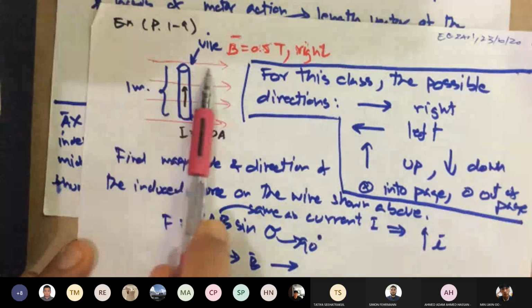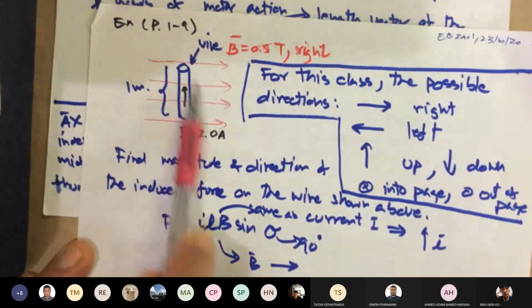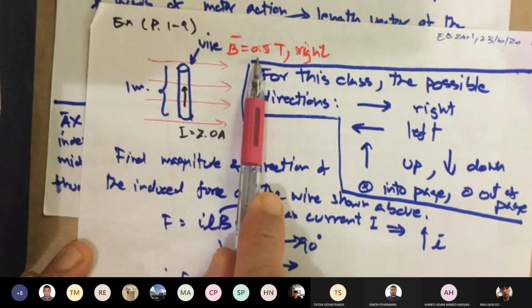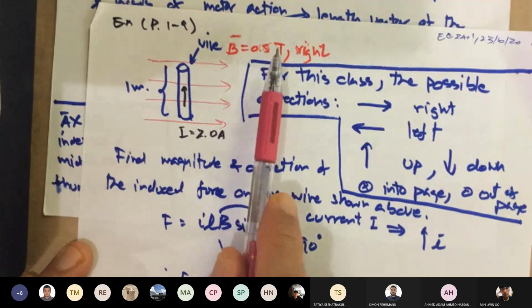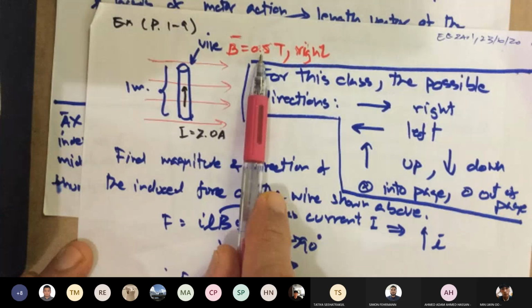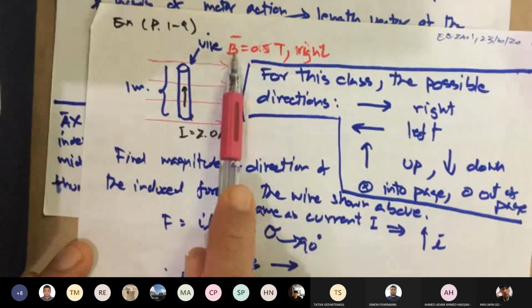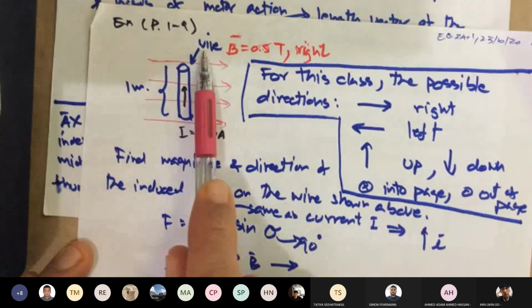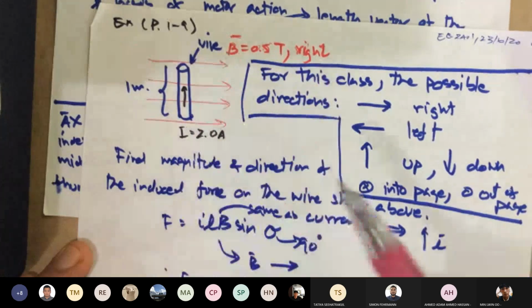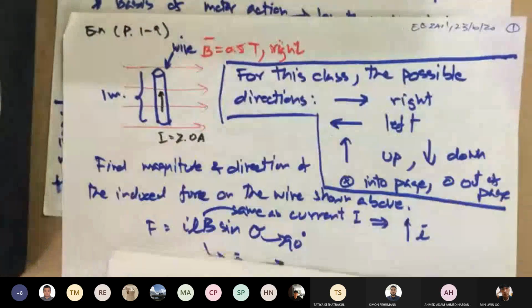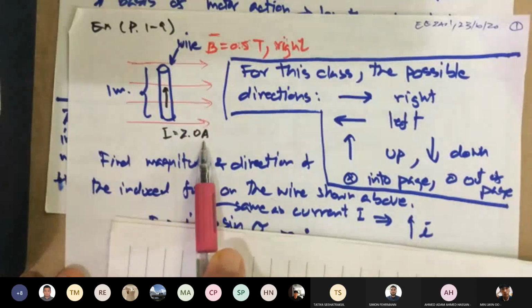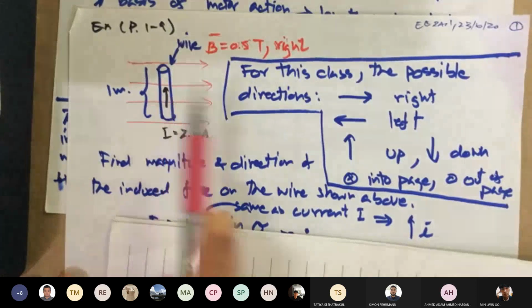Okay, so we have this red magnetic flux, which gives you the direction of B, 0.5 Tesla. You guys can hear me, right? I forgot to check. Yes, sir. Okay, so here your magnetic field is 0.5 Tesla going toward the right. You have a conductor, a wire. This is W, the wire, or a conductor, with a length of 1 meter inside that magnetic field, and it carries a current of 2 amps going upward in this case.